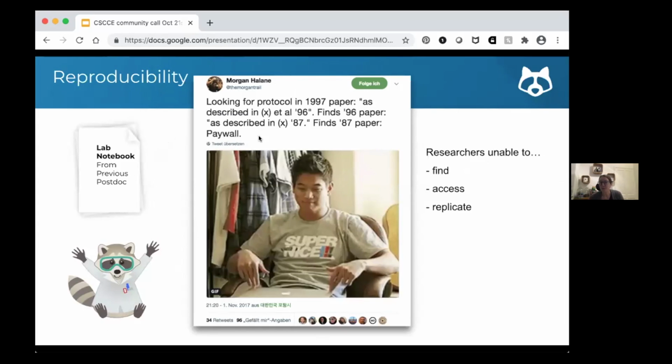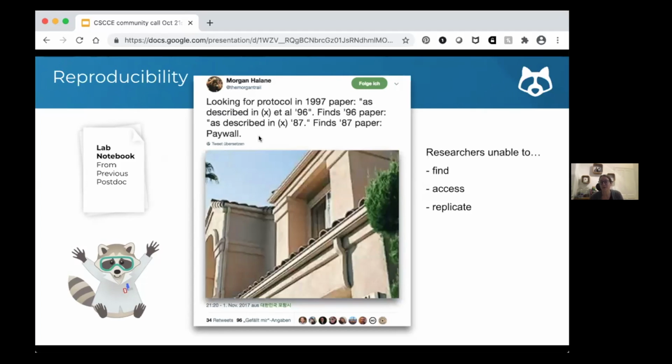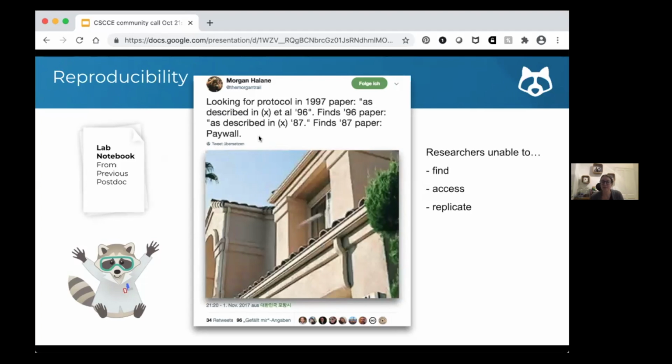It's possible there might be some details in a lab notebook, but that may have had major coffee spills or just have been lost, or a laptop hard drive could have exploded somewhere along the way. So lots of times people can't actually access the information. They can't get to how that experiment was managed and performed. And so this leads to a lot of frustration.